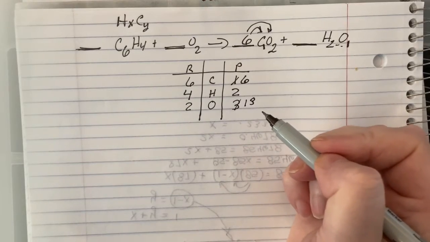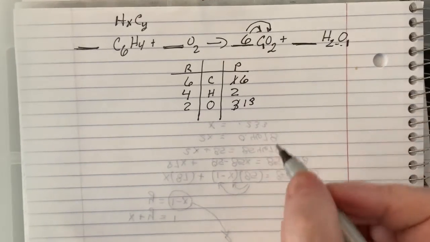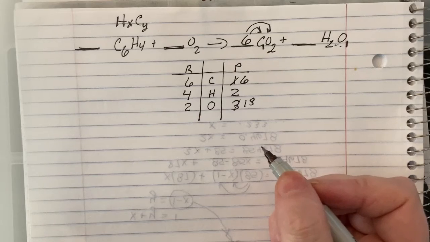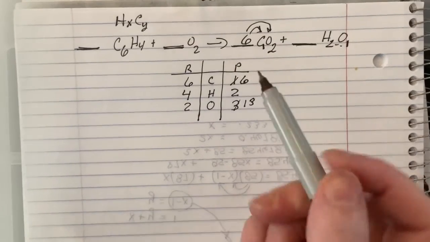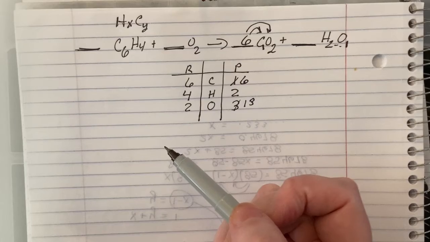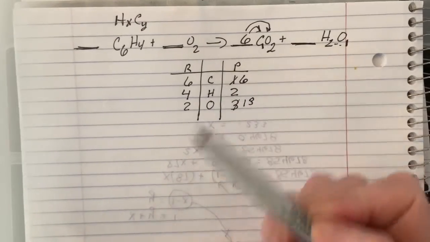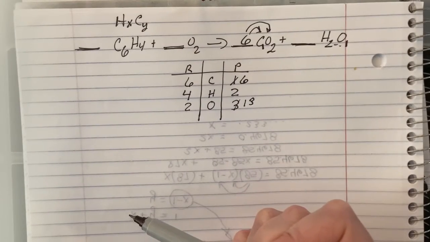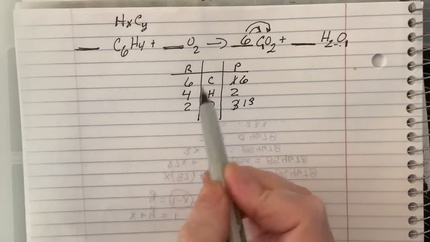Update as you go and double check at the end. This is the most likely place that you're going to lose all your points on the quiz or test because you didn't go through and double check. And you might have missed one of these distributions. Okay, so now my carbons match.